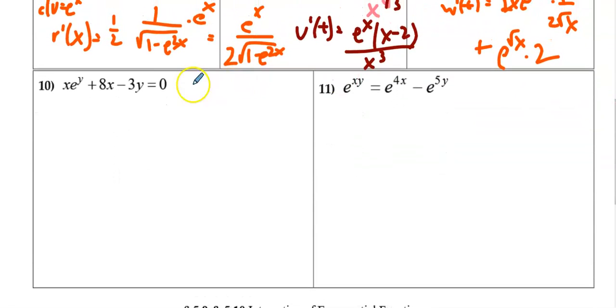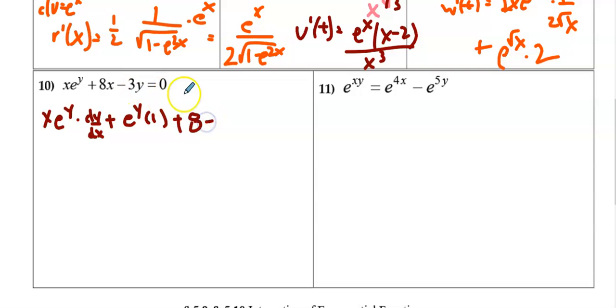Implicit is actually something where we do have to do a little bit more with our work. So let's look at these two kinds of questions here. I'm asking you guys to find dy dx of this problem. This is more likely the more challenging stuff, where we have x's and y's. So for this particular problem, the first part here, we have to find the derivative by using the product rule. So it's going to be first, x, and then the derivative of e to the y is just e to the y, but then times dy dx, plus e to the y times 1. So that gives us the derivative of that, plus the derivative of 8x is just 8.